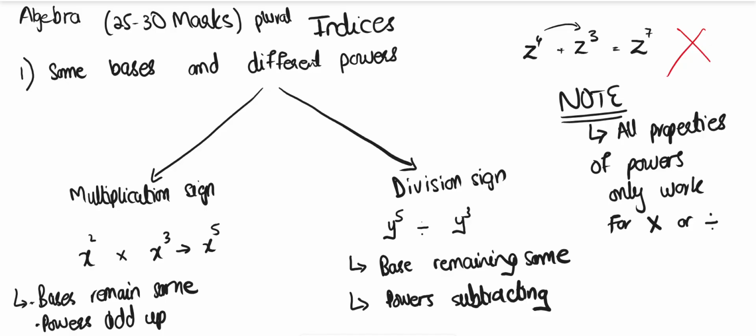For example, if a student writes a raised to the power of 7 minus a raised to the power of 2, is that going to be a raised to the power of 5? Any answers? No, absolutely, you're right. So this is the first basic rule of indices. Okay? Once you're done, tell me.